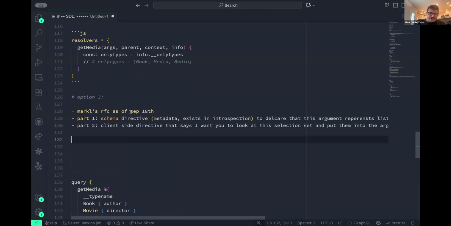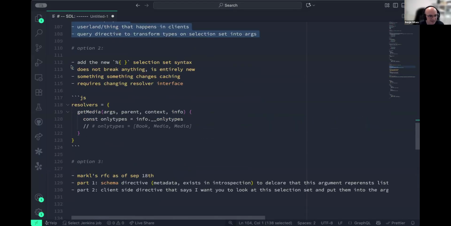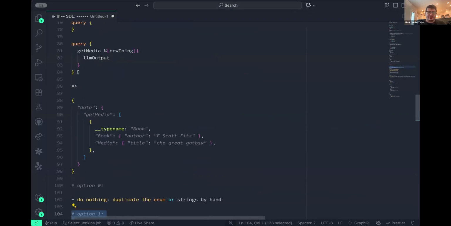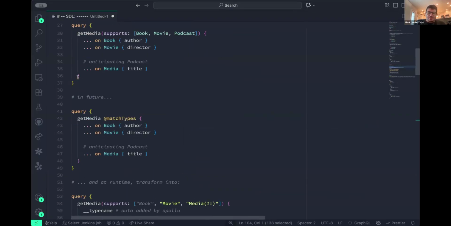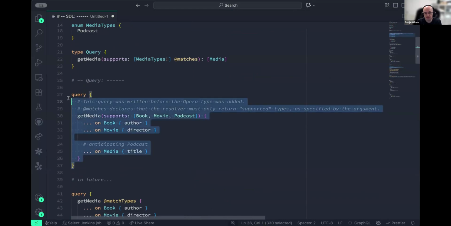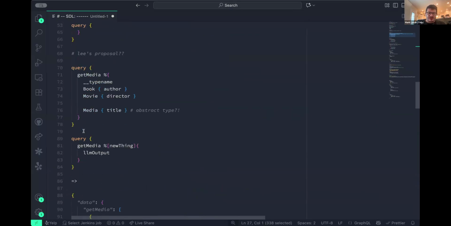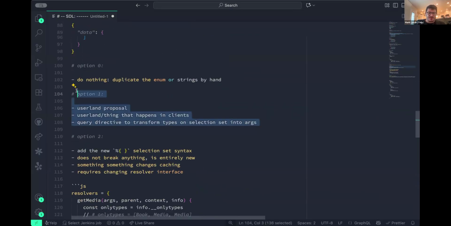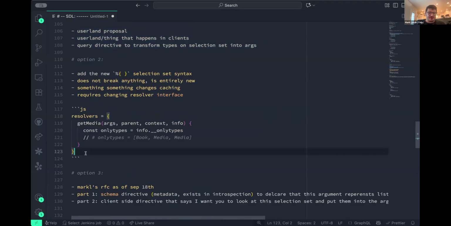All right, so are we back to option one, basically? So we're back to a userland spec proposal then, whereby it's all done on the client, essentially. Okay, are you switching teams now? Are you saying you're now kind of team option one? Let's just do option one because option three has this. Well, I mean, option two has this problem that we just found.